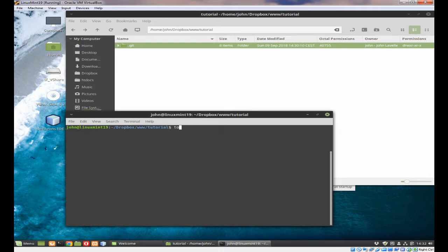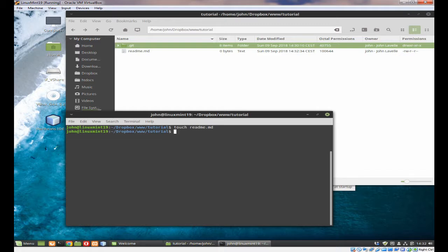So we'll just do touch, and then we will create a Readme file, because all projects should have some sort of Readme file, because once you finish the project and you come back to it 6 months, a year, 2 years later, you need some information about it, and some of that information will be in the Readme file. So here we go. Okay, we now have a Readme file.